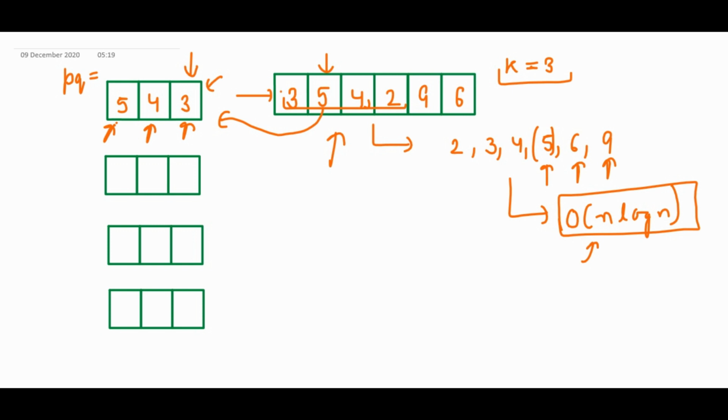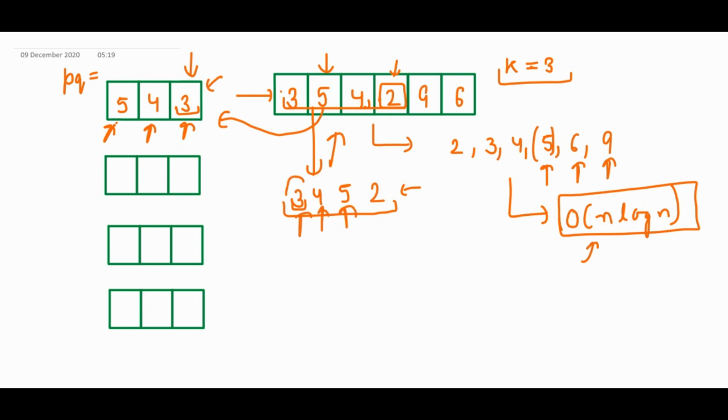Okay. So when I want to include this 2, right? So what will happen? We have to see if the next element is greater or less than the top of this priority queue. Why do we have to do this? Because let's say we have these three elements. So after sorting this will be 3, 4 and 5, right? But now when we are adding one more element and we want to find the third largest element in these three, what will that be? It will be 3 only. Why? Because it was the first largest element, then second largest element, then third largest element.